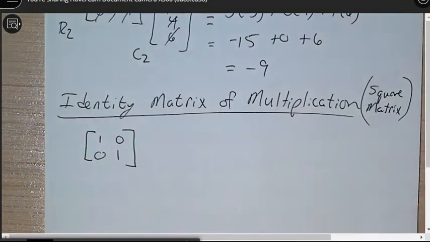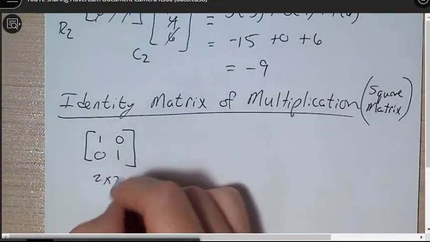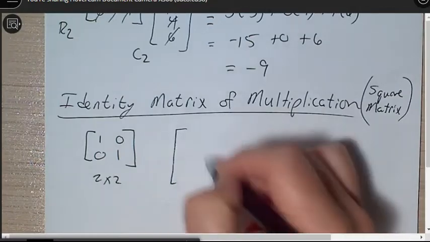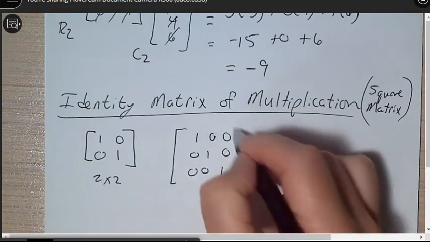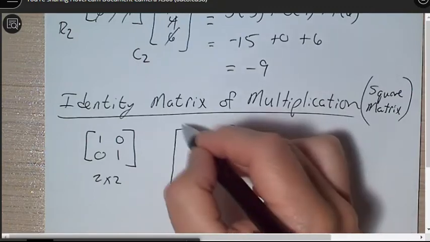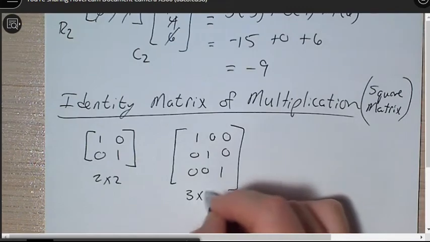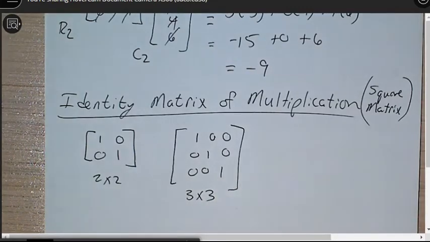So the big thing is that when they talk about the identity matrix, it has to be a square matrix. It's got to be a 2x2 matrix or a 3x3 matrix. You're going to have ones on the diagonal going from top left to bottom right. If you do that, then it's always going to give you back the original matrix that you had. They could take it out to 4x4, but we're going to stick to either a 2x2 or 3x3. For every problem I've seen, that's about as big a matrix as we'll work with.